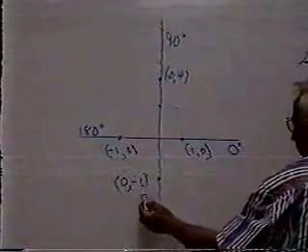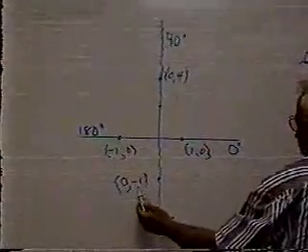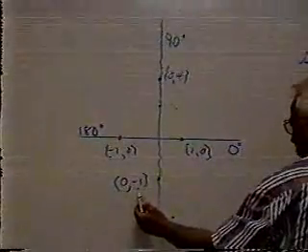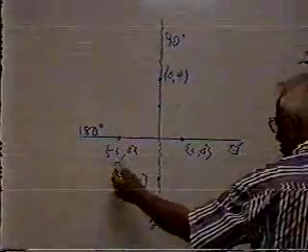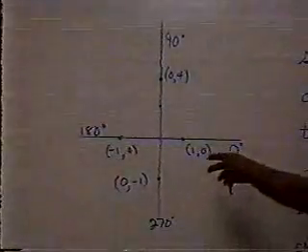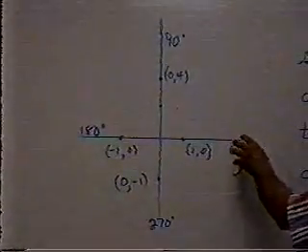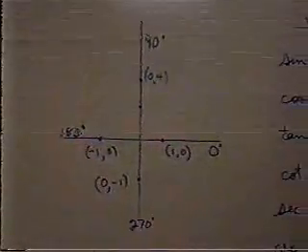Wait a minute, whoops, except r is always positive. So here, the y will be minus 1, but r will be a plus 1. Here, x will be a minus 1, but r will be a plus 1, because r, the radius vector, is positive at all times. All right, so now let's keep looking at that chart at different times as I talk about these, but now let's come over and do the sine, cosine, tangent, cotangent of 0 degrees.